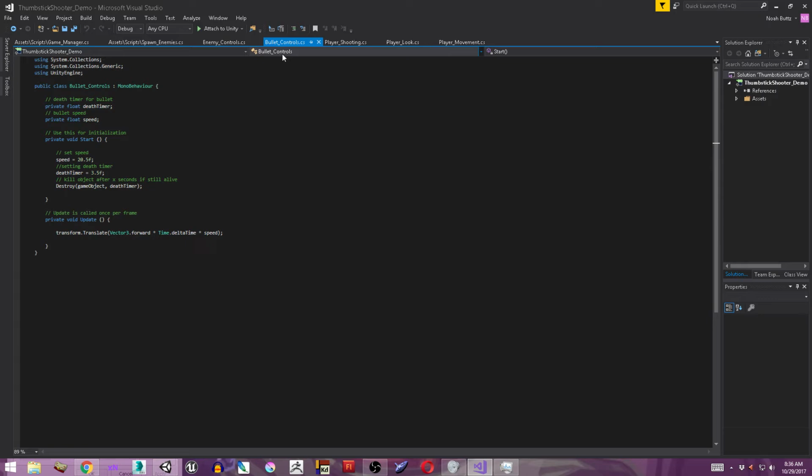On our bullet controls, we're going to create a collision check. So we will say private void OnCollisionEnter. It needs to check for collisions, and we will shorten that with col. This will be for anything the bullet collides with.